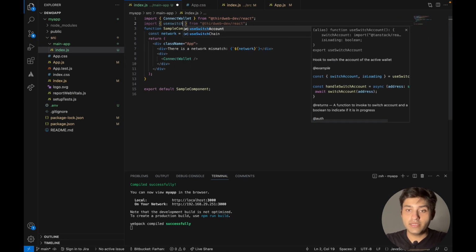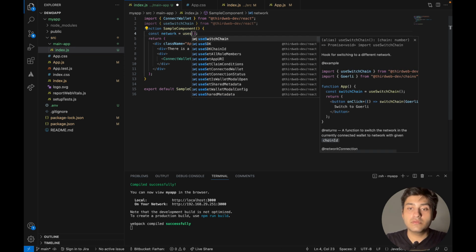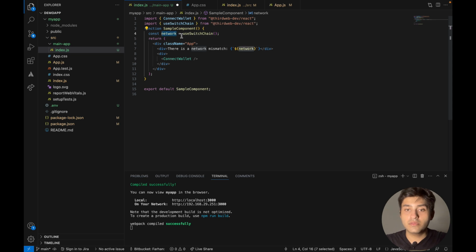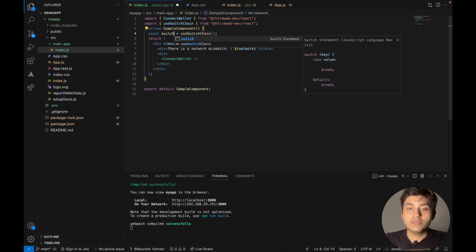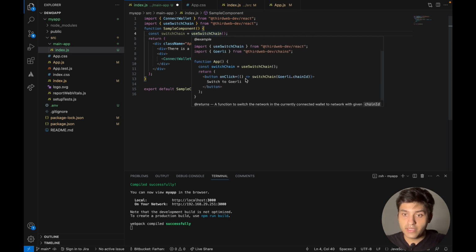useSwitchChain. So what this hook does is that it returns a function instead of returning a value like we have seen so far. So it's a function that you need to call, and if you hover over it, you can see that you need to pass in the chain ID of the chain that you want your users to switch to.